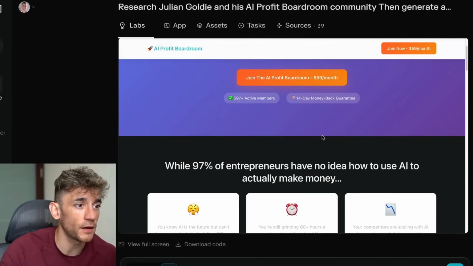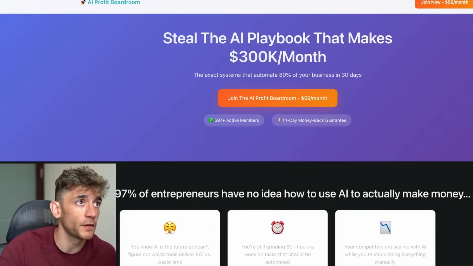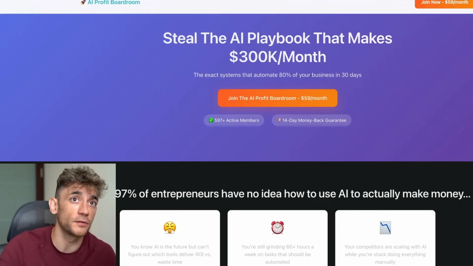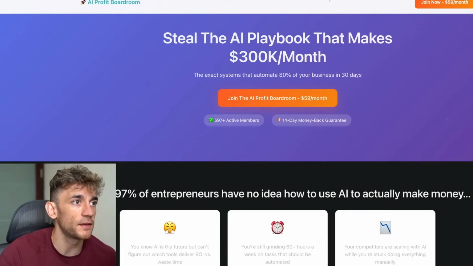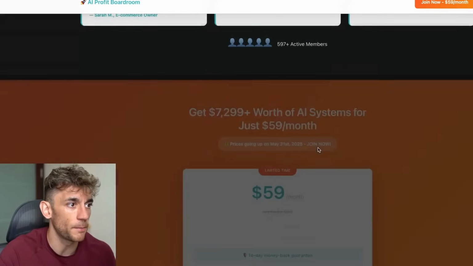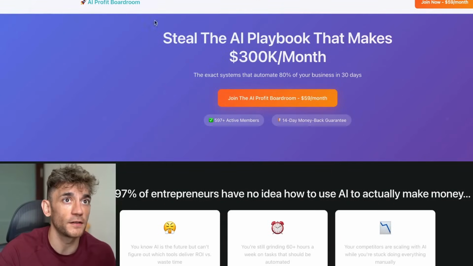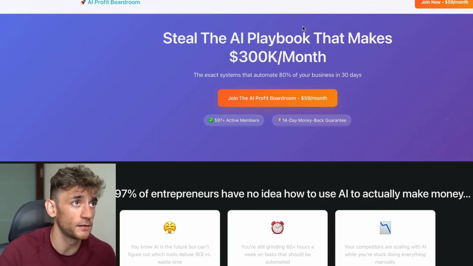So if we have a look at this web page right here, we can view this full screen. So it's deployed, and then you can actually share this. So you don't need to ask Perplexity to deploy it or anything like that. It's already shared on this link right here, as you can see. And this is the landing page that we got back, right? And you can share it. This is incognito. I'm not logged in to see this, etc.